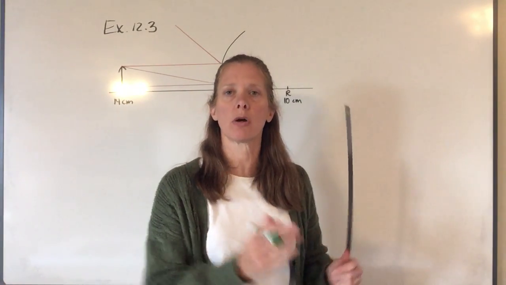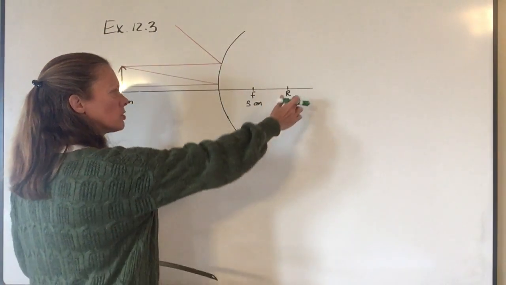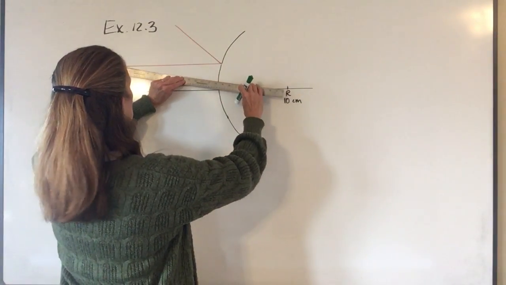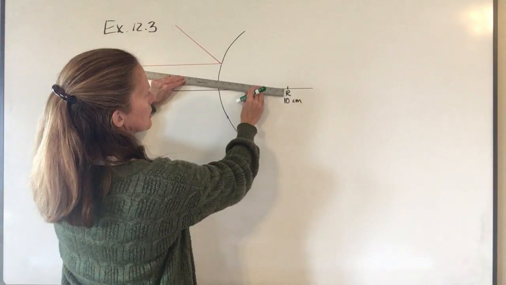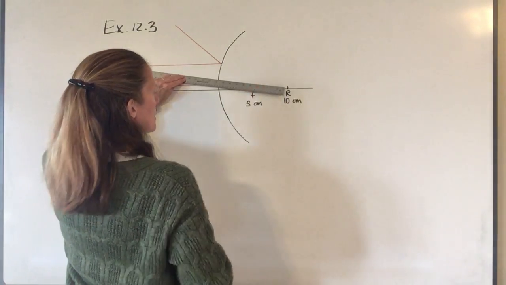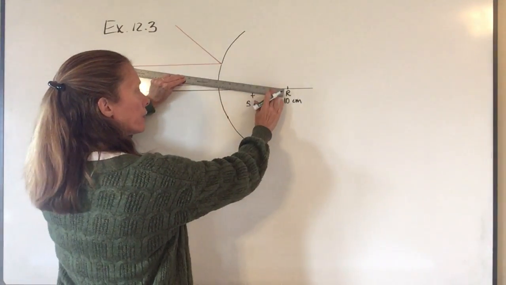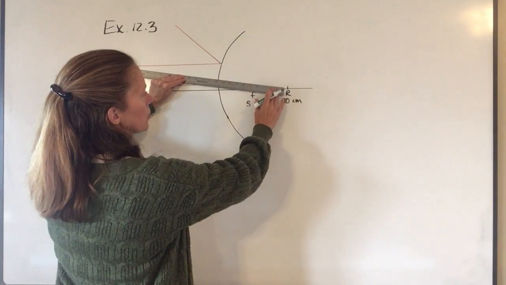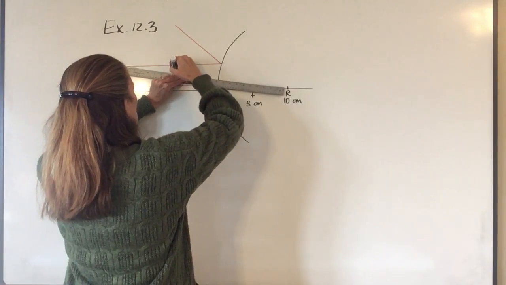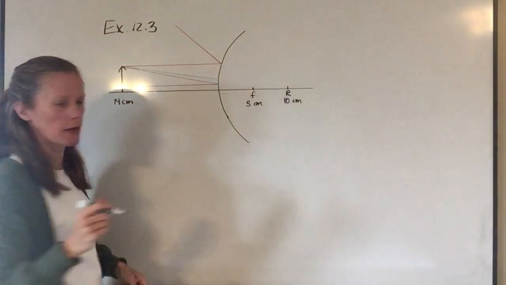And then finally, we said that before I had a light ray that if it traveled through the center of curvature, it's going to reflect right back along that line. So again, since my center of curvature is back behind the mirror, I have to draw a line, and my ruler's almost not long enough. So I have to draw a line so that it looks like it's coming from the radius back behind the mirror, and it's going to come into the mirror, and it's going to reflect back right along the same line again.